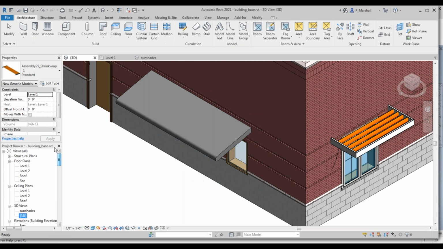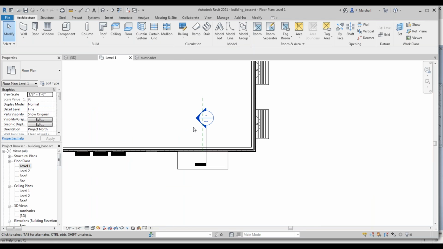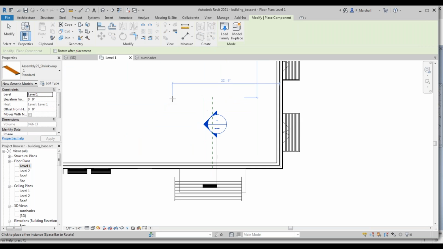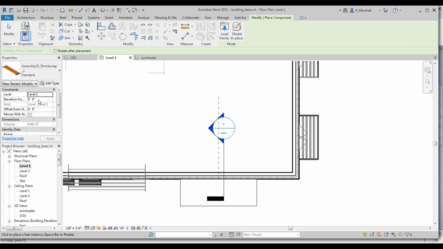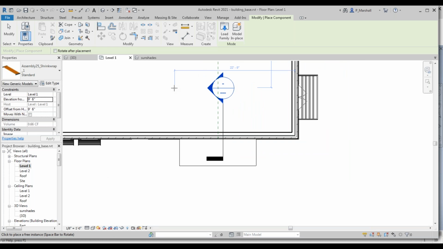And let's look at the floor plan. That's the easiest way to put it. Set the elevation to 9.6. Set the elevation to 9.